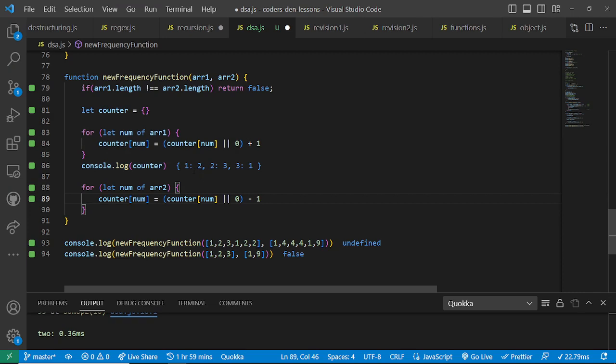How do I put it? If it meets 1 this time around, it will drop this count here to 1. It meets 4, drop this to 2. Another 4, drop it to 1. Another 4, drop it to 0.